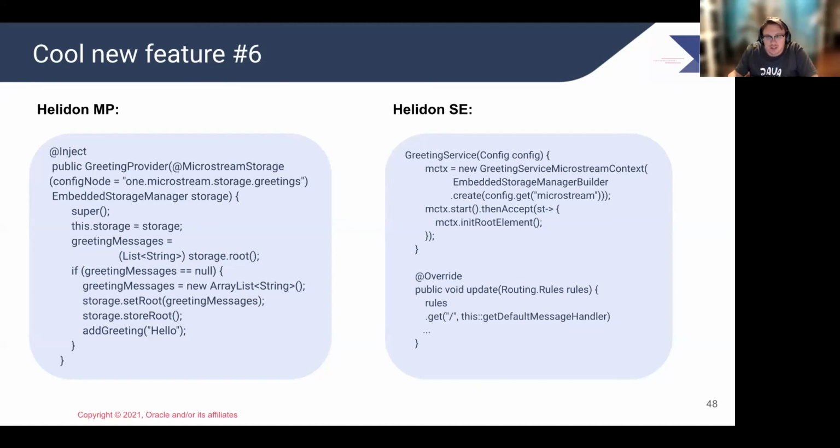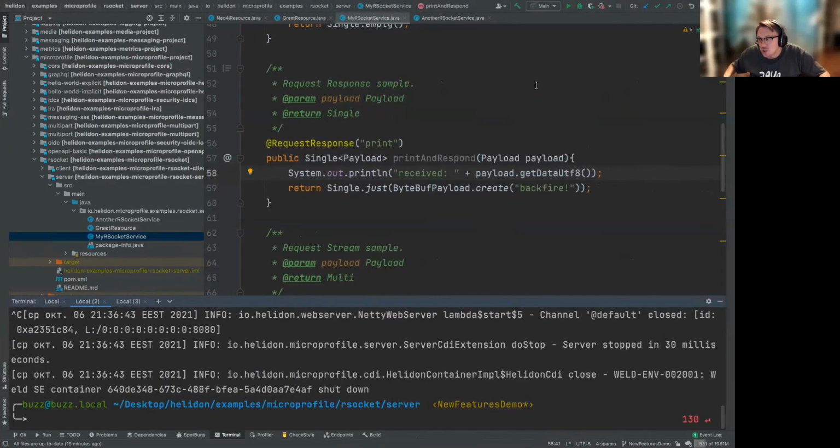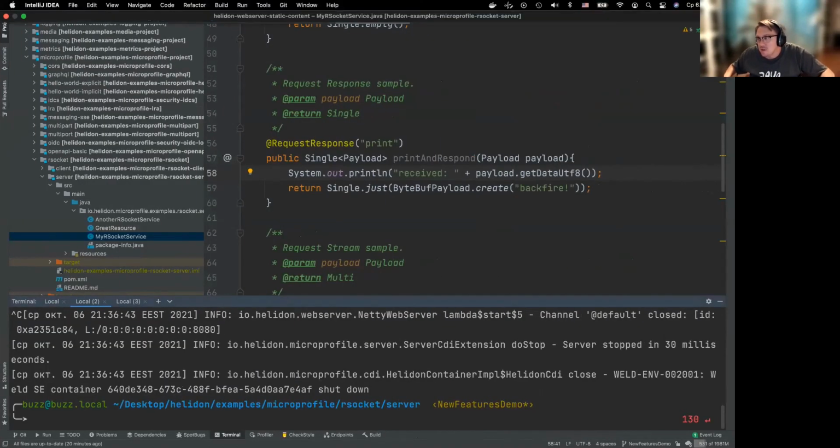What is good about it is that you have just one configuration point: you put your MicroStream configuration there, and Helidon takes care of supplying this information to the storage manager builder, and it will build you the storage manager, the storage itself, and you are able to use it. So I guess the best option is to just show you how it works.